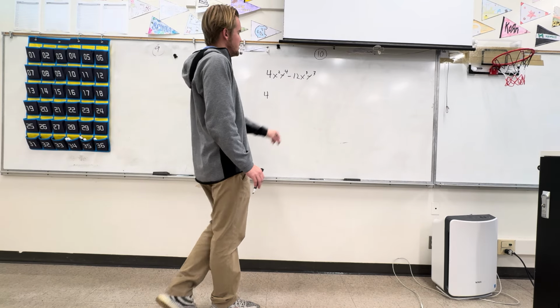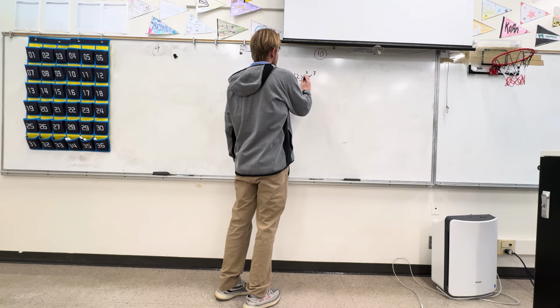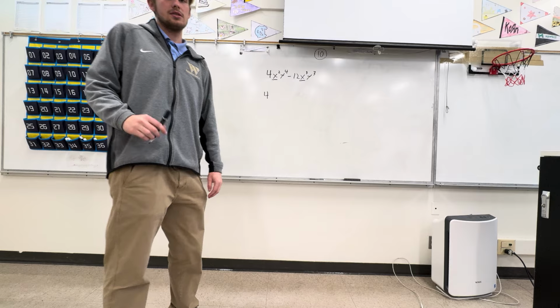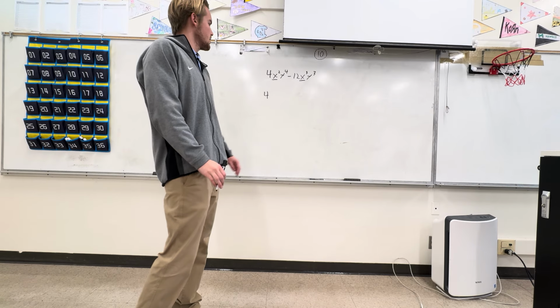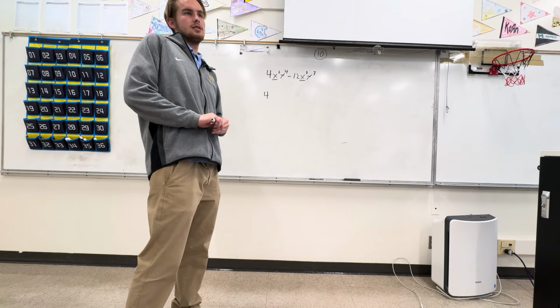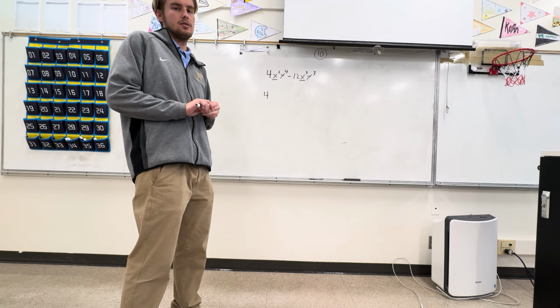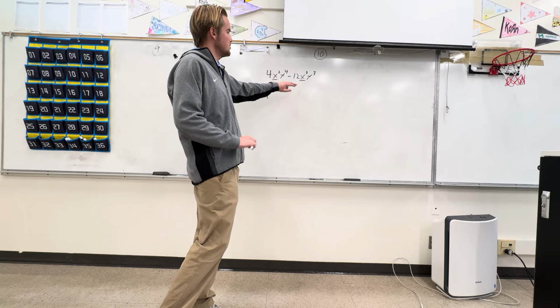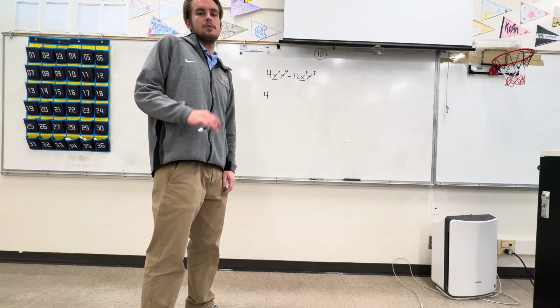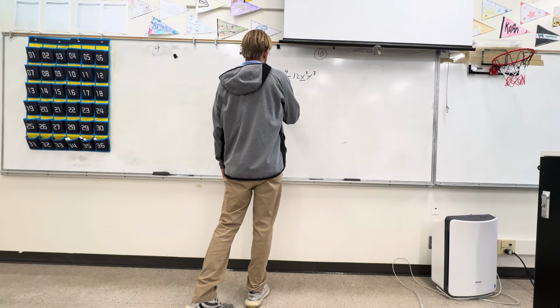Now you move on to each letter. So now we have x squared and x cubed. What's the greatest common factor of x squared and x cubed? The trick for this, if you're trying to find the greatest common factor of two variables, is that it's always going to be the variable that has the lowest degree. So here we have x to the power 2 and x to the power 3. X to the power 2 is the lower degree, so the greatest common factor is going to be x squared.